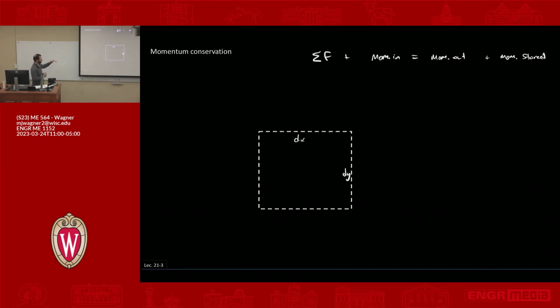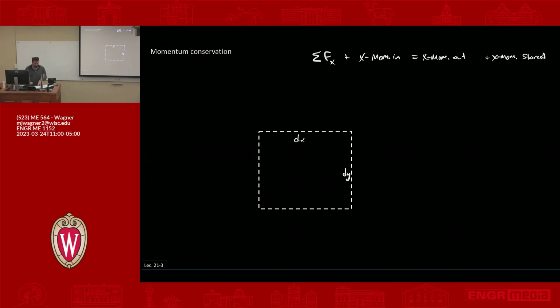But what we need to do is think about momentum in a particular direction being conserved. So all of this has to be true for, let's say, the direction x. So this would be x momentum, x momentum, x momentum. This entire process has to be repeated for every dimension: x momentum, y momentum, z momentum if you have it. By the way, in this problem we're assuming there's no flow into and out of the page, so it's a two-dimensional analysis.